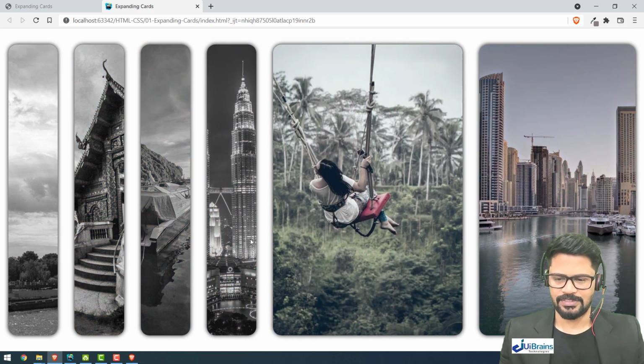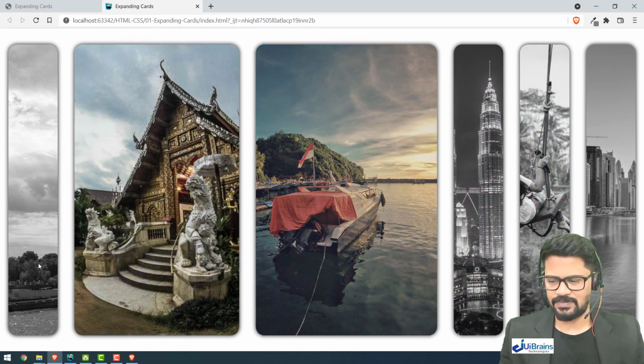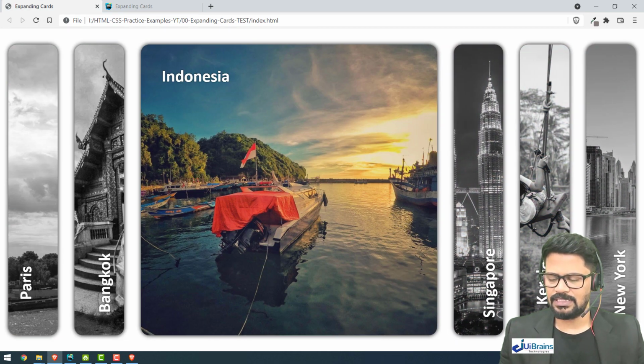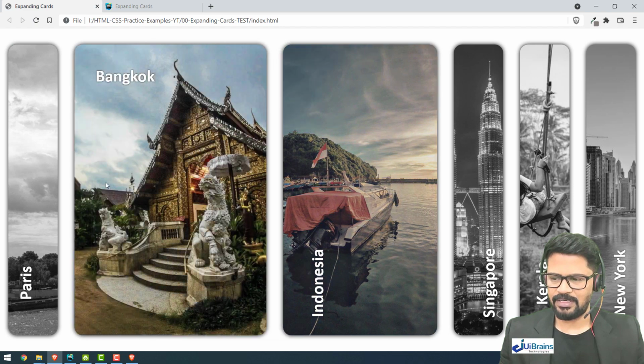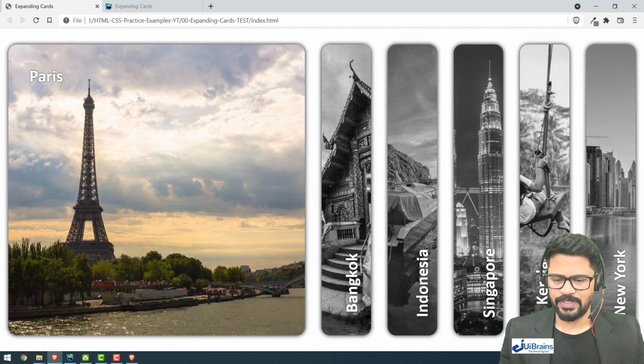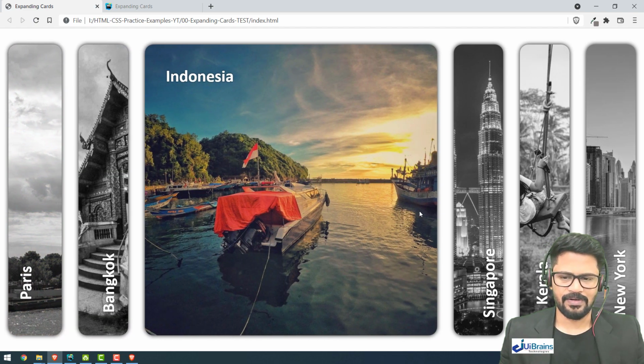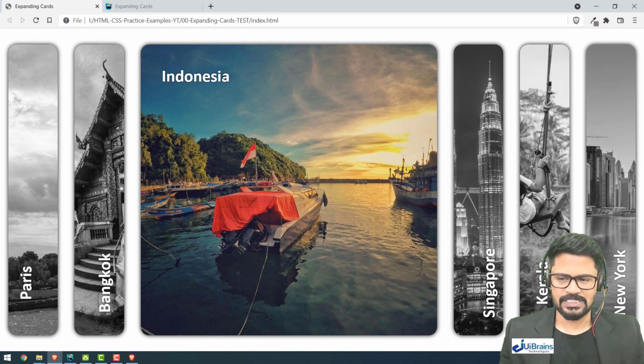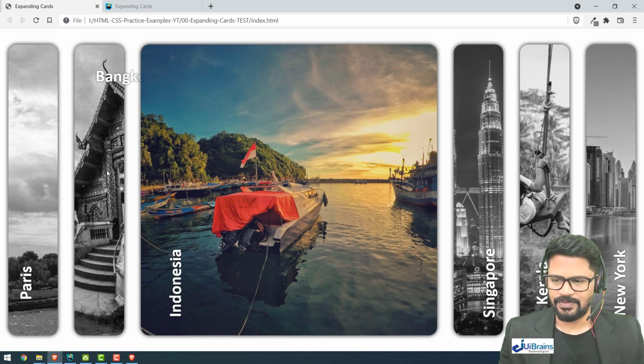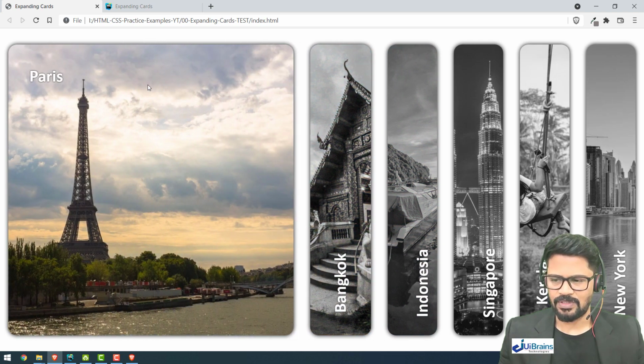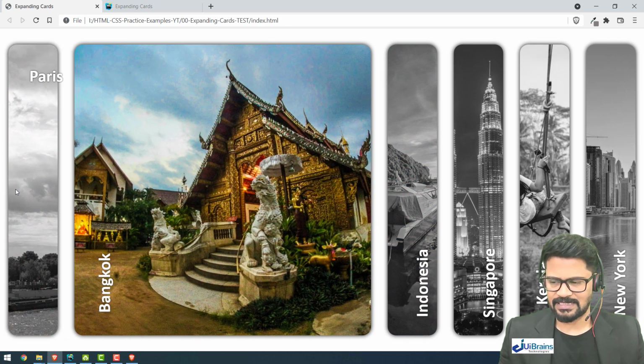So this feature is also done, and the last one is we need to have some text like this, and when I click on it, it should be on the top. It was rotated like this, and when I click on it, it will be shifted to this particular position. So here we use the position concept. This box will be relative, and this will be in an absolute position. So let's add positions for this text.